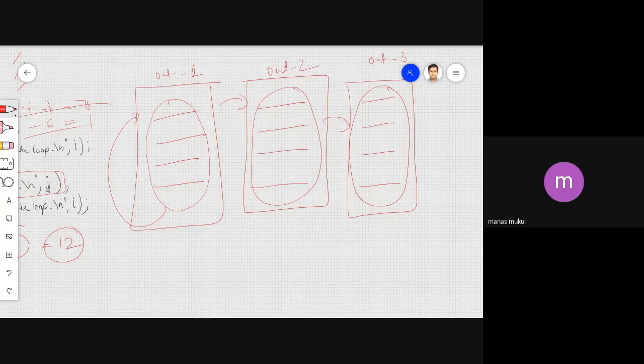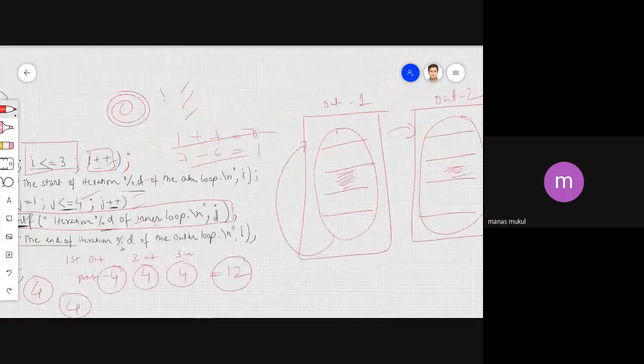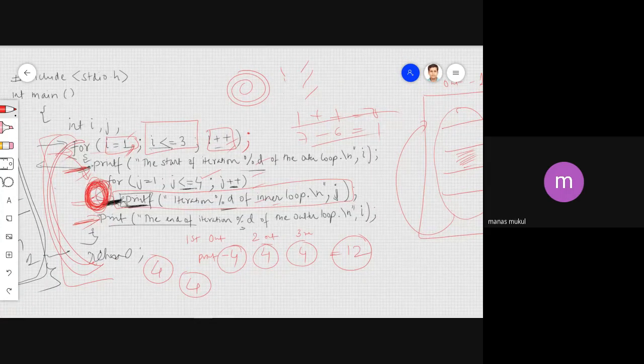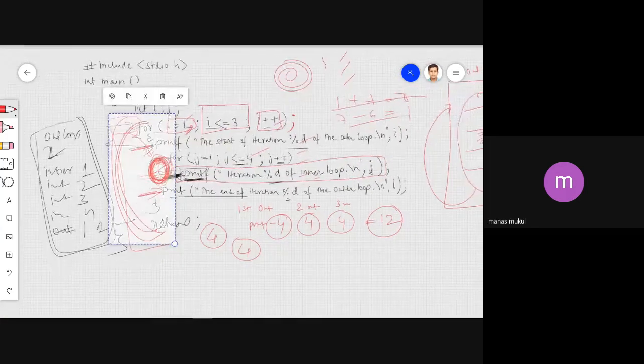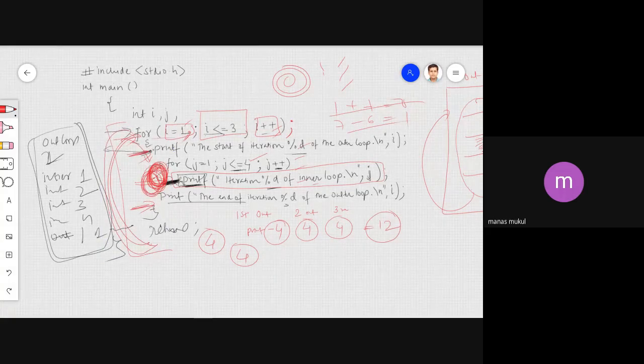So you can make the nesting more and more complex. You can have more iterations inside this, so things can become more and more complex. Okay, so this is the end of your looping. We need to practice a lot of programs, and that's the whole key to it. But for now, I hope you've understood this entire concept of looping, right? I will try and get you some more examples and some more programs for you to practice.